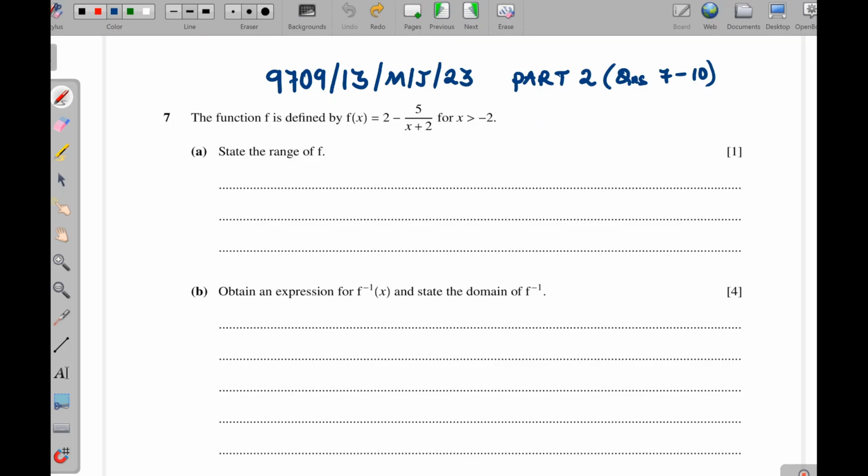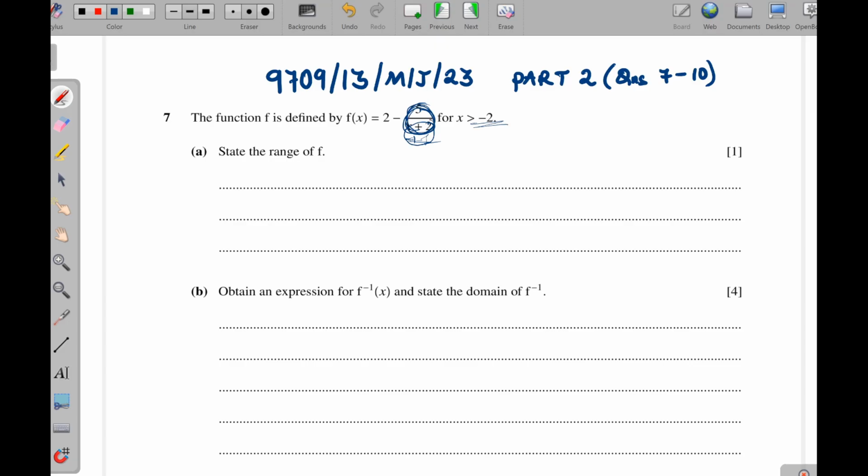They are saying that state the range of f. Now you can see from here that whichever value of x you're going to put here, of course, most of them are going to be positive. Like, for example, if I put a negative 1 here, I'm going to have a 1. You see? So 5 over this 1 here, you'll get a positive thing here. So again, whichever value you're going to put here that is greater than this, you're going to get a positive thing here.